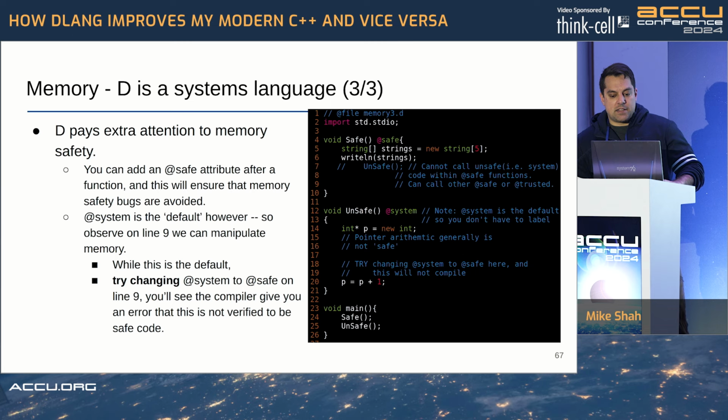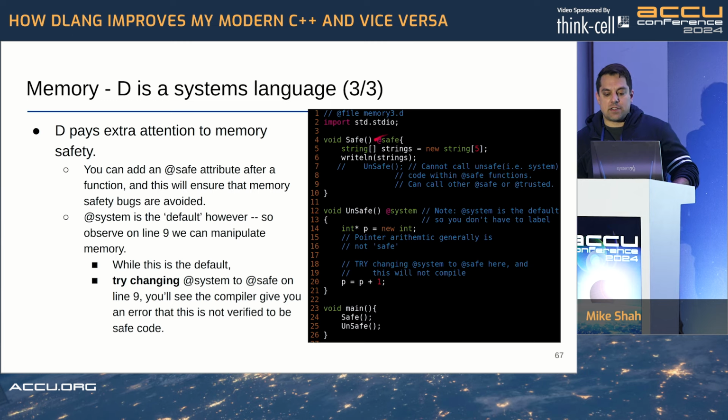And here's just another example here. Now, when we're using this stuff like allocating memory and working with pointers, maybe pointer arithmetic, sometimes we have to be careful. So as I heard from today's keynote, we might want things like @safe or the ability to say, hey, don't do bad things here.